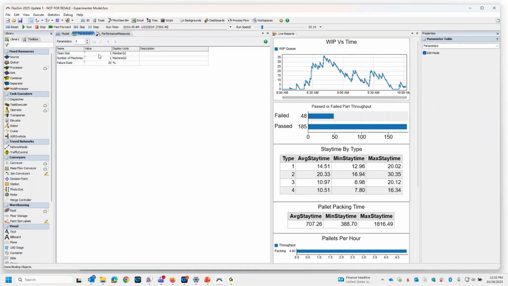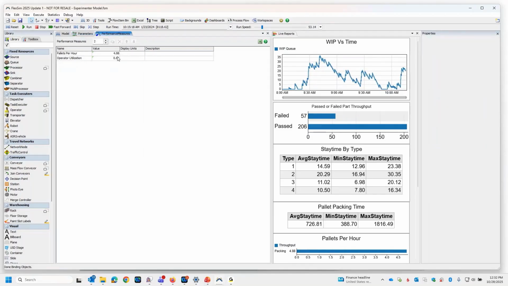And our baseline is we've got one person doing all the work, we've got one machine, and we've got a failure rate we're assuming of 20%. So that is an assumption that we're working with. Well, as I said, we're measuring pallets per hour, and you can see this number is changing. It might be an eye chart on your screen, but that is definitely changing. It's up in the 4.6, 4.7 with a little bit of a bump up into the 4.9s. Okay, and the operator is about 62% utilized.